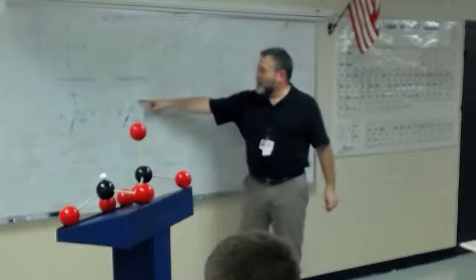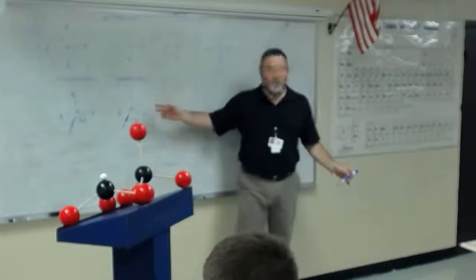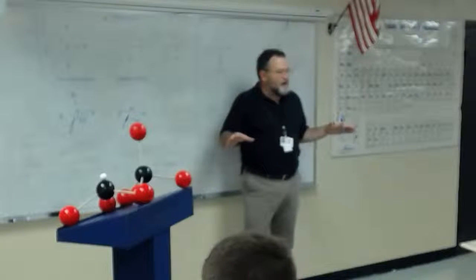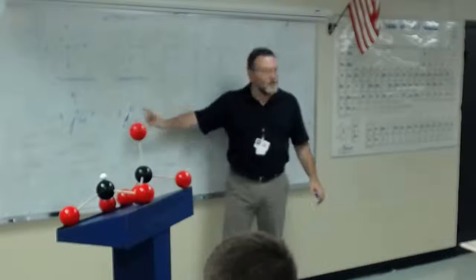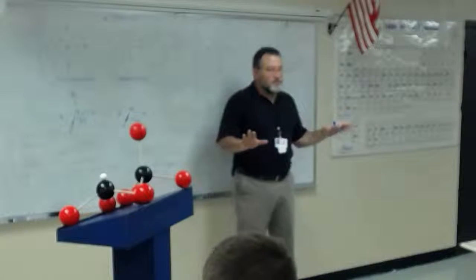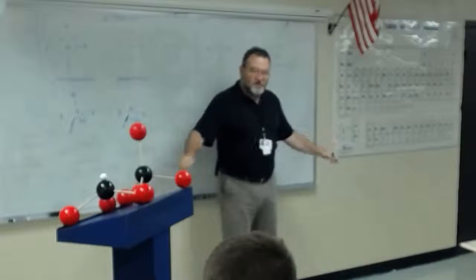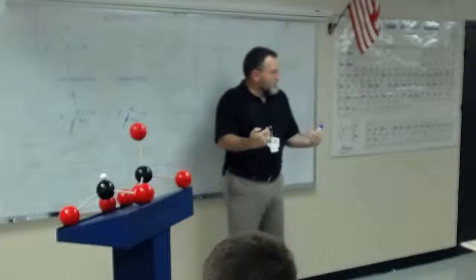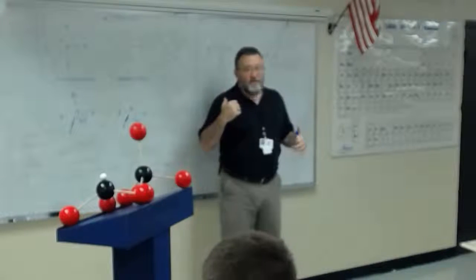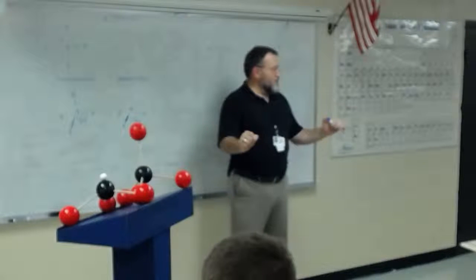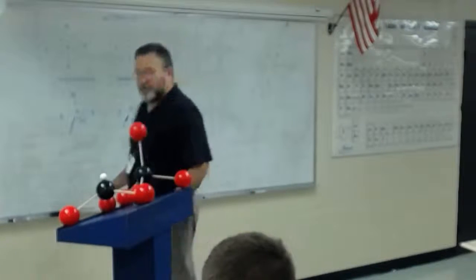If I have an unbonded pair, where are they all the time? They're not going anywhere else, right? They're right around their original atom. They're going to be hovering around here all the time instead of being located between A and B, they're always going to be here, which is why they exert more force. They're closer to the pivot point. They're closer to the place where the angles come from. The pivot point's the center of the center atom, and the points are the bonds. Because this unbonded pair stays close to home, it's still a pair of electrons. It still technically exerts the same force as a bond. However, it never leaves home. It's always there, always pressing. And the net effect is more force, which squeezes the legs together and changes it from 109 to 107 degrees.